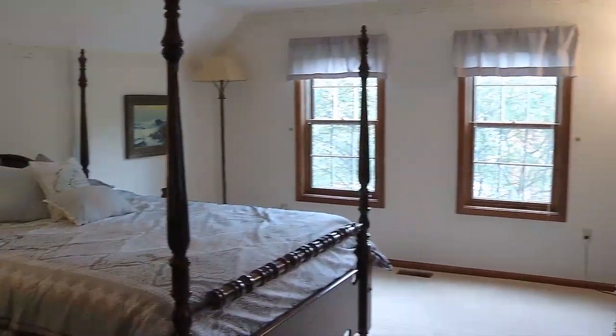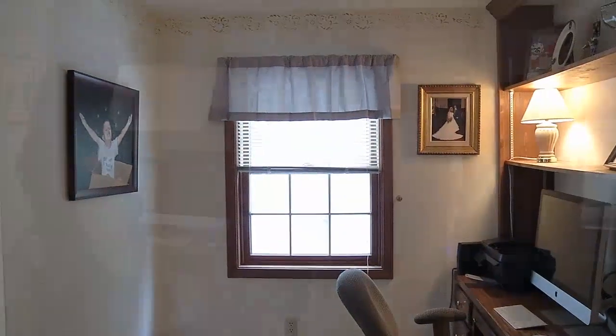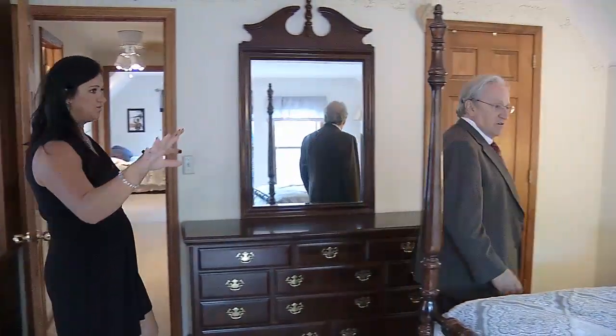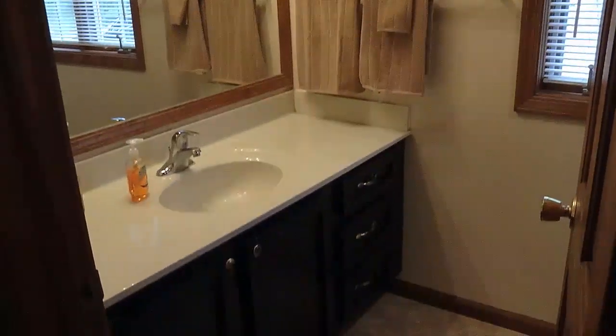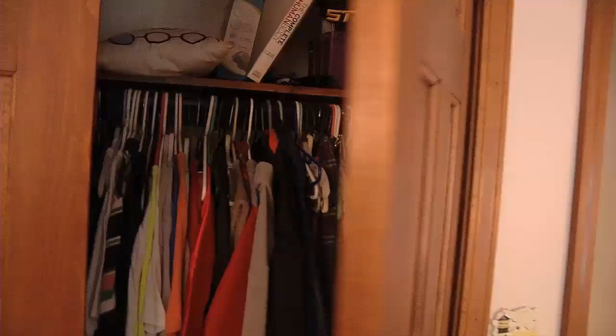So we're in what would be — they're using it as the master bedroom. I love this room. Look at the windows in it. Look at the nice little alcove over here — it's all built in, so you could make a sitting area if you wanted to. And a large walk-in closet. Within the closet there's an opening so you can access all the dormers for storage. Six-panel doors. We've got a full bath and then another bedroom — equally sized. This bedroom has a double closet there and another closet here. Plenty of storage and closet space. The carpet was replaced a few years back — it's in great condition, like brand new. Neutral.